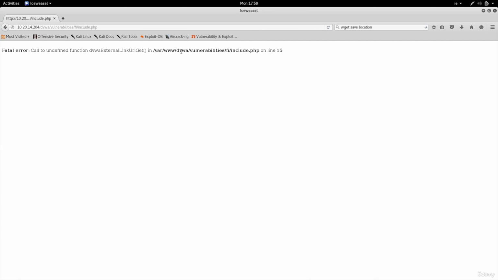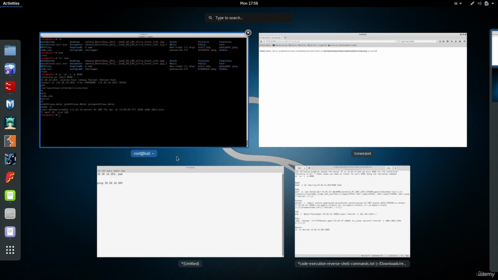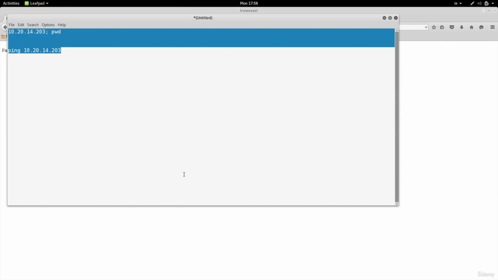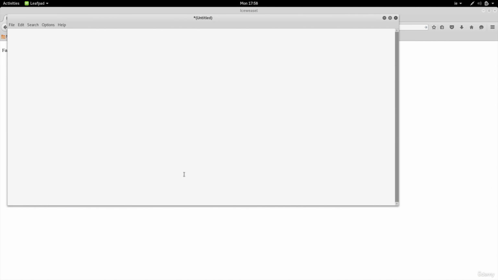So let's try and see if we can read a file that is stored in the computer. We're going to use a file called etc password. That's the file which contains all the users and their paths on the current web server. This file contains all the users for the current operating system.